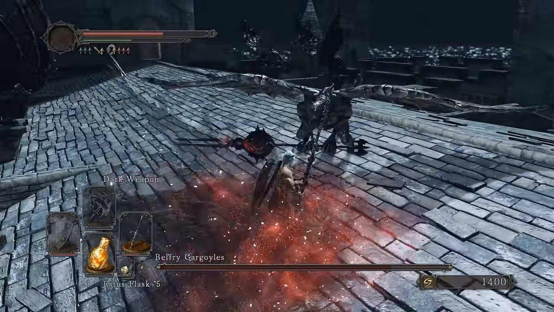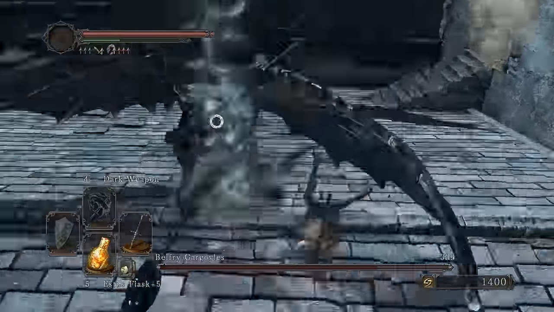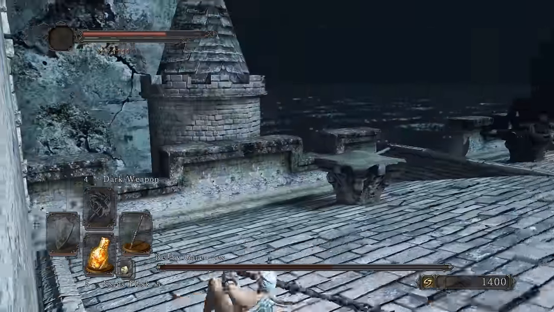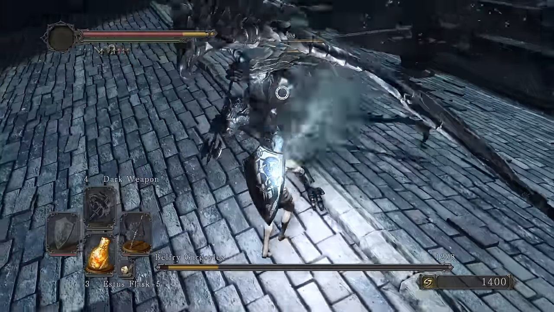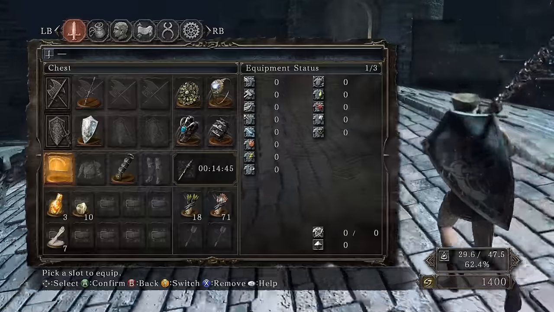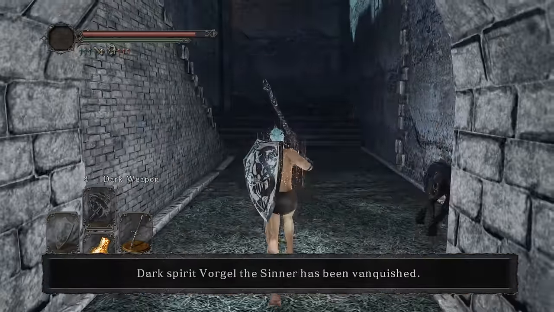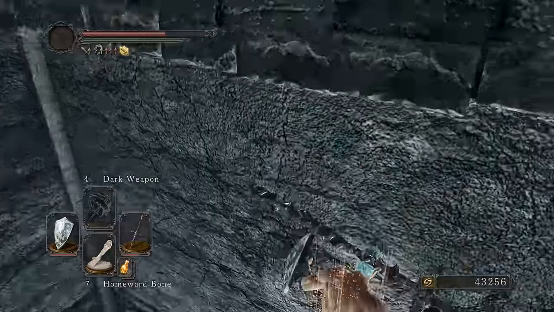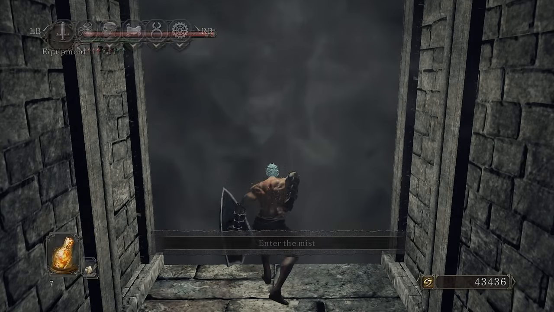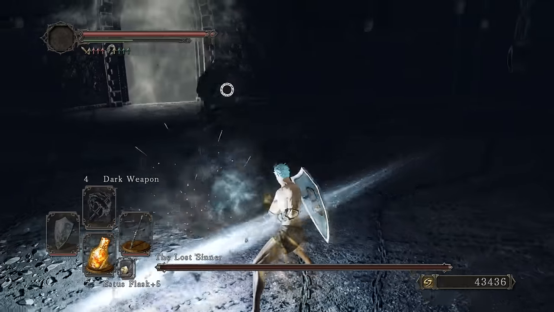Okay, 2 shot, pretty normal. Alright man, that shit was easy. There it is, Bright Bug. Let's just free up straight real quick. Bonfire aesthetic. There we go. Here we go, Bright Bug. Oh man.